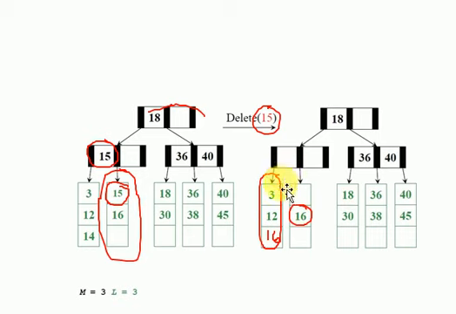Now this node at the data level is fulfilling the definition of a B plus tree. So the B plus tree is fulfilled at the data level, but what about the index level? Because I have deleted 15, the 15 in the index level also got removed here. So this node becomes deficient. Here it's just like the case of deleting a key from a B tree in the horizontal nodes. You can look here. Since I have removed this 15, this node becomes deficient.